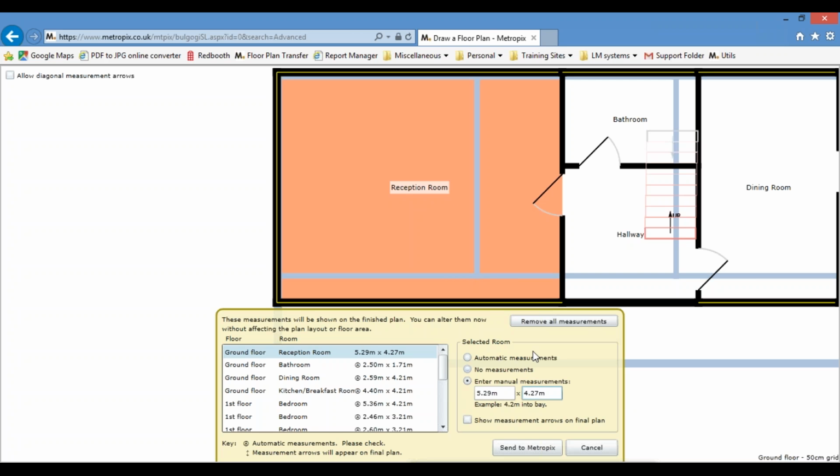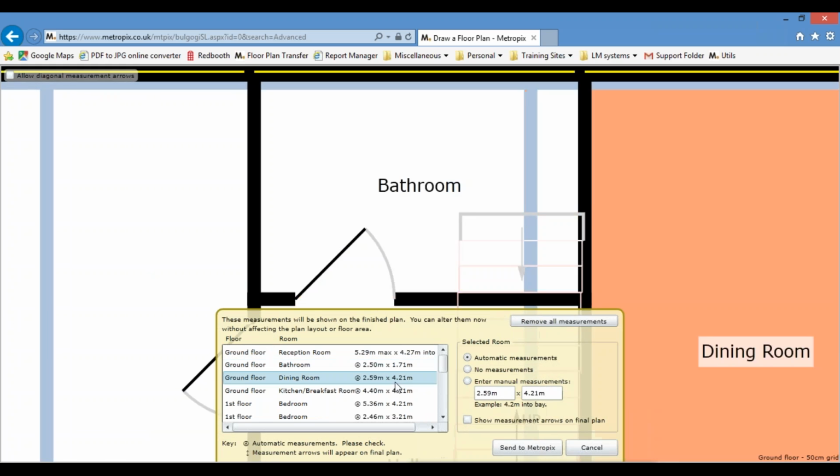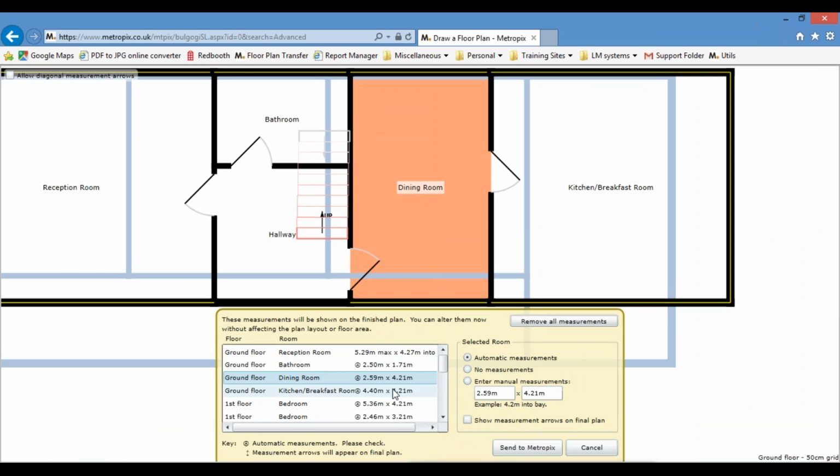And the other thing that we can do, not a great example, it's got a square room, but you could add text after each measurement, maximum up to 13 characters, and perhaps with some you might want to put in bay, whatever it might be. You sort of get the idea, okay? So you'd work your way down the list and just amend the measurements as you need to, add text.